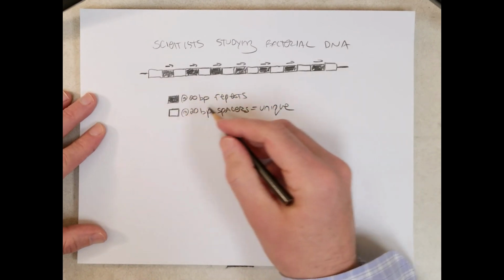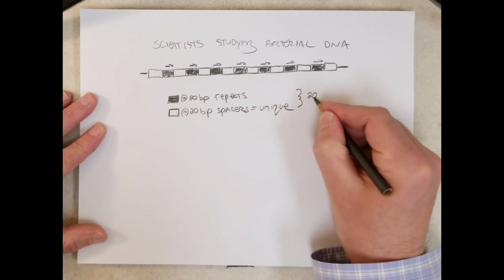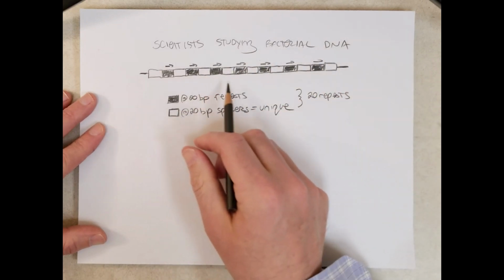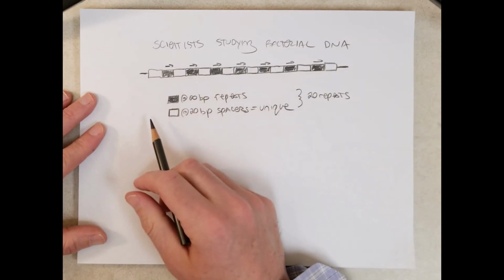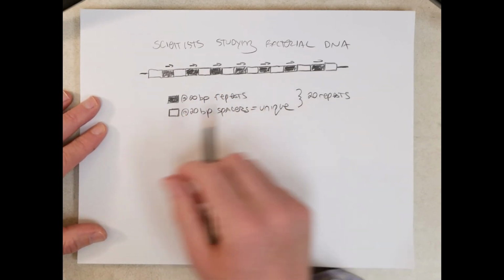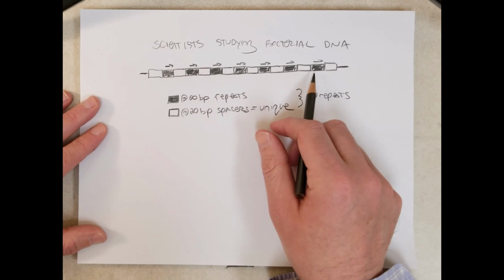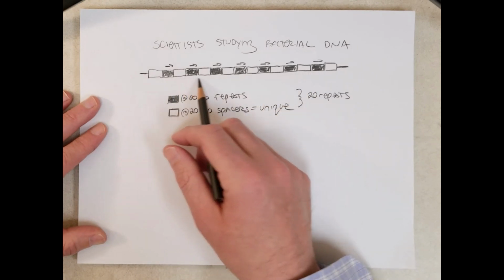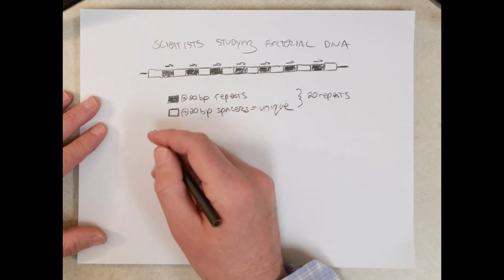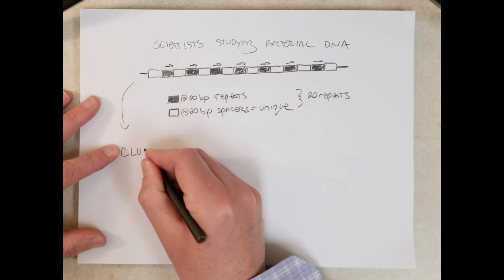So let's say when they would find a region like this, there would be about 20 repeats. That way you have an idea about how many repeats and how many spacers there are in one of these clusters. It's not going on for thousands of repeats, as far as I know. A couple dozen is the norm. So they had no clue what this was, what purpose it served, what the repeats were doing, what the unique spacers were for. So they came up with a name, and essentially that was it.